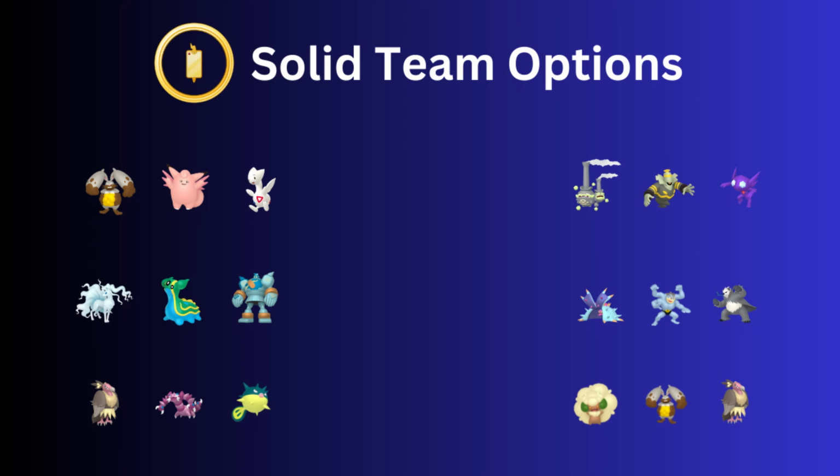And then we have Diggersby in the lead. Obviously, the backline hates poison, but Diggersby is a ground type, so it loves poison types with Scorching Sands, whether it be Drapion, whether it be Toxapex, Quillfish, right? So I think the team could work out pretty well.